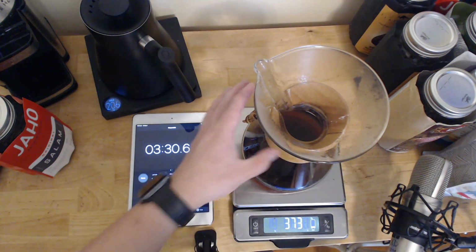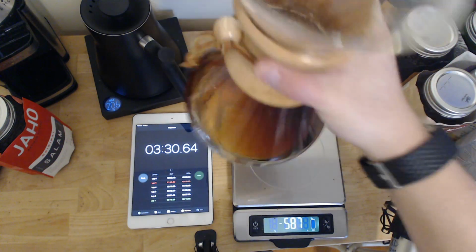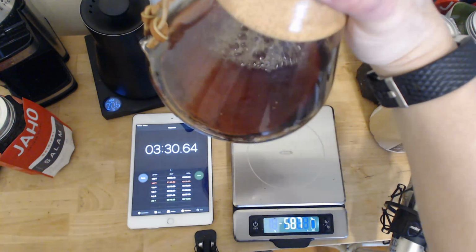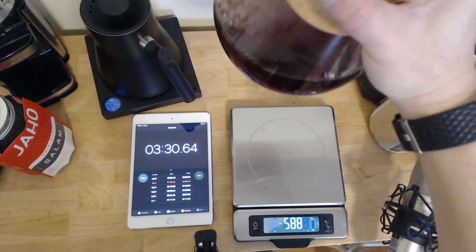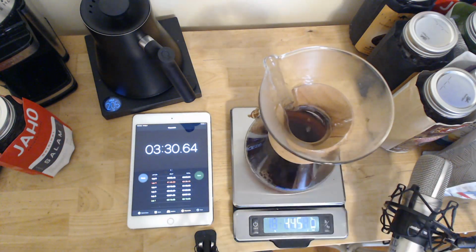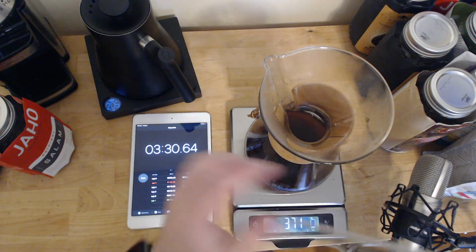Okay. So this is what we wind up with. Here's our coffee. So definitely darker than yesterday's brew. Still a pretty medium body, it looks like. So we will take the temperature inside the bell.